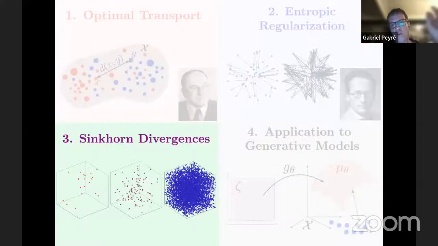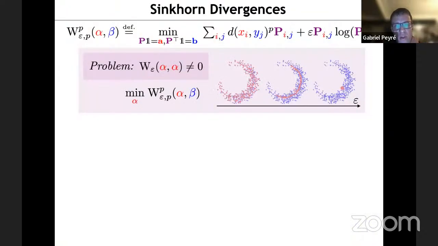Now I would like to switch to another class of question, which is not about how fast you can compute optimal transport, but how precise you can be in high dimension. And of course, they interplay: if you have a faster algorithm, you could go to higher precision. So it makes sense to study both together. But really, one fundamental question is, can you really use it in high dimension?